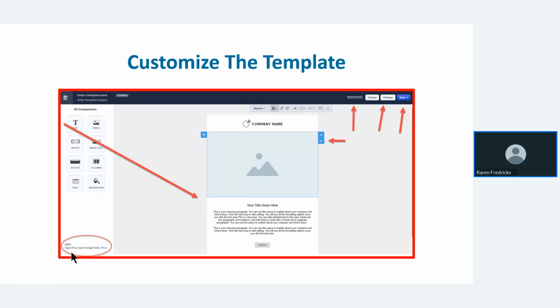Down here, this is a little hint. This is that pound key to insert a merge field. So you just put your cursor where you want someone's name to be. You might type hi, space, pound key. It's going to show a list of all of your fields, custom fields and system fields that you have in Zoho, so you can pick like first name. So I type in hi, space, pound. I would select first name and then put in a colon or a comma, and I'm ready to go. You can also pick from the user fields, and that's where you can stick in your signature at the bottom.